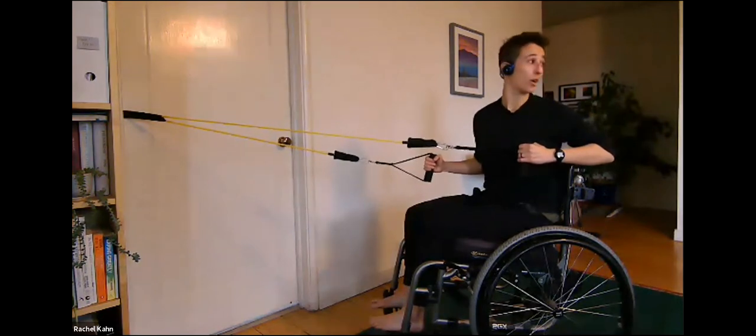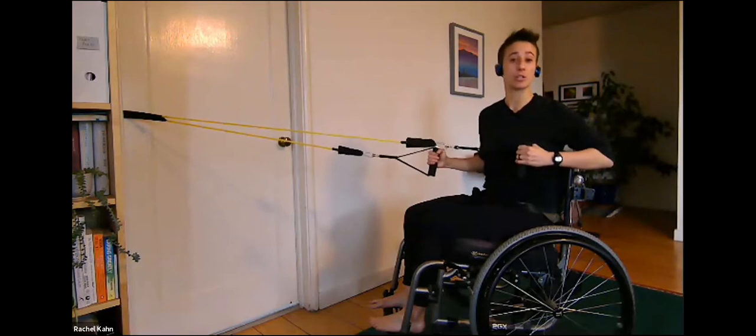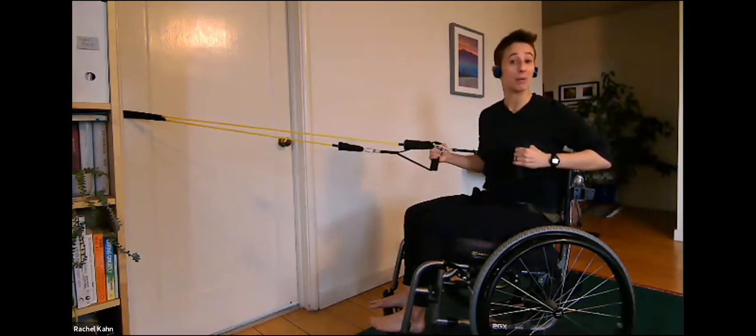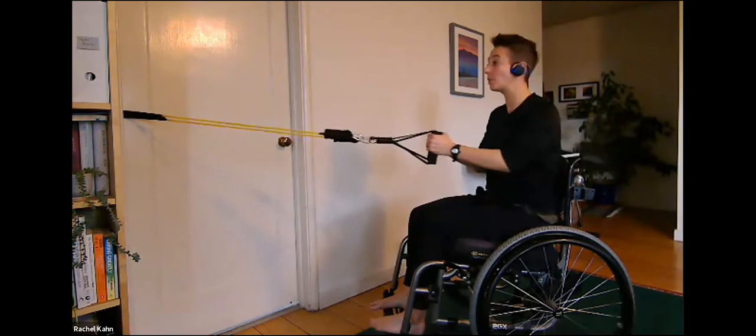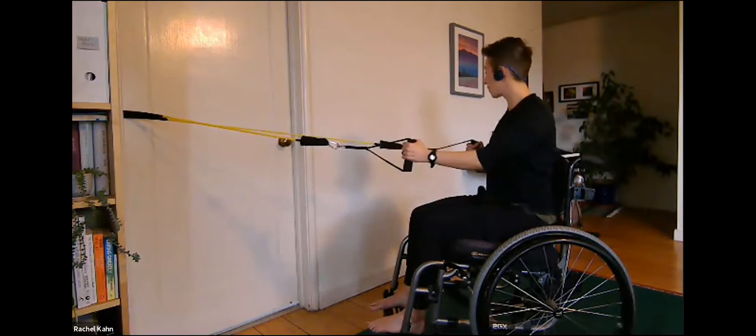Hold that position. I want you to, with your actual eyeballs, see what the farthest thing behind you is. It should feel like you're straining your eyes here. That will help you get a little bit more range of motion in that rotation, and then slowly release back to the center. Yeah, and doing the other side, rowing that right arm back.